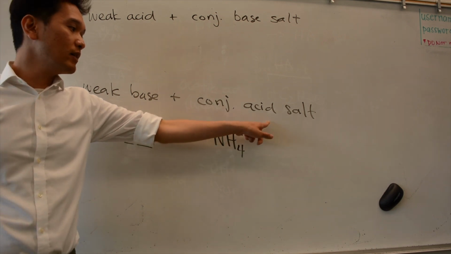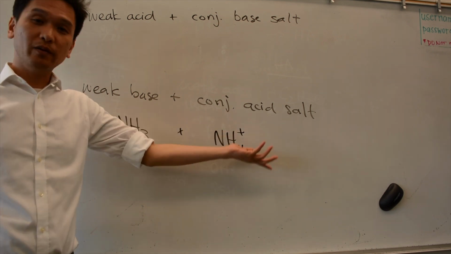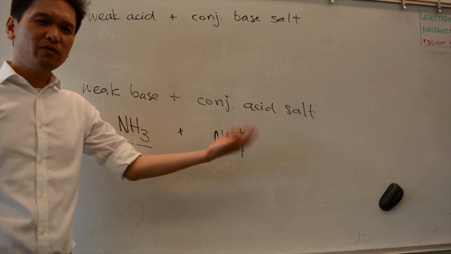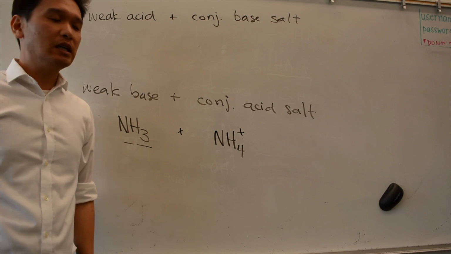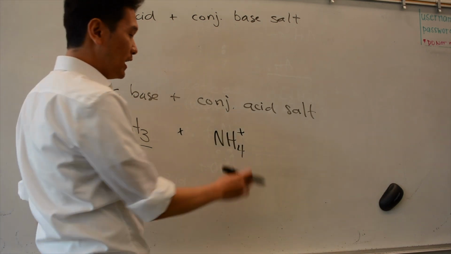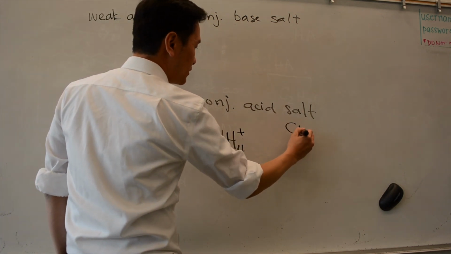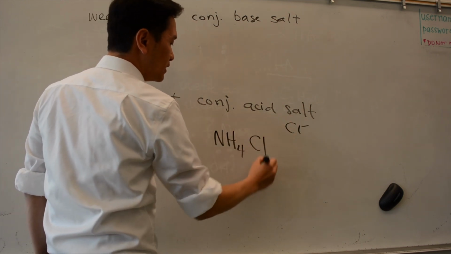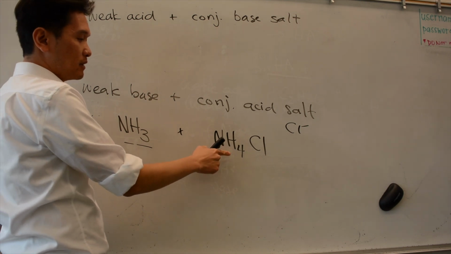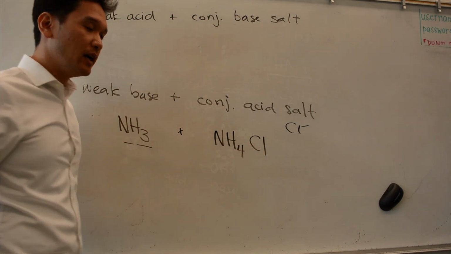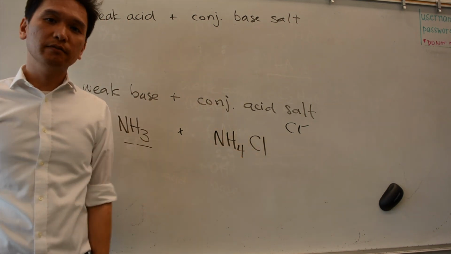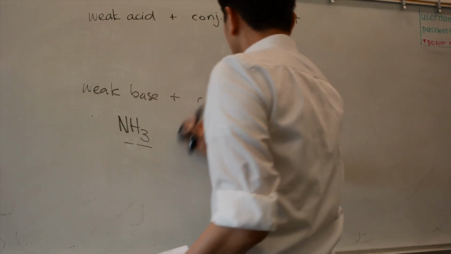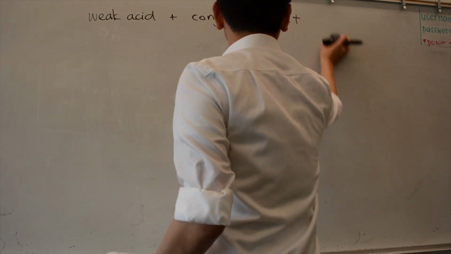Okay, I said salt, right? So this is a positive. So what do I need to balance it out with? An anion, right? Since this is a cation. So what's an anion that we know? Chloride, right? So we can balance this out with chloride. So positive and negative cancel each other out. So you would say that the salt is ammonium chloride. So this gives you a good buffer. Alright, so let's do a checkpoint to flush this idea out.